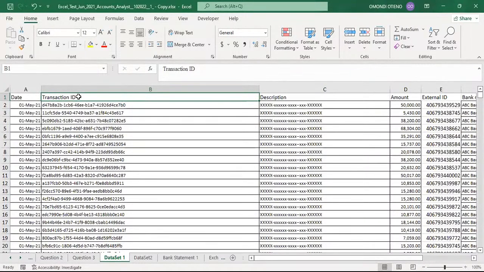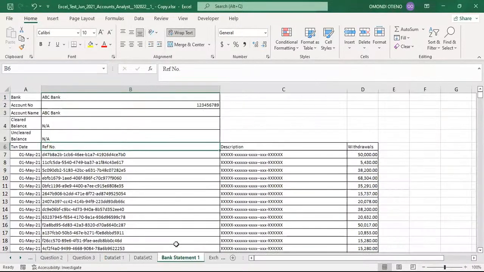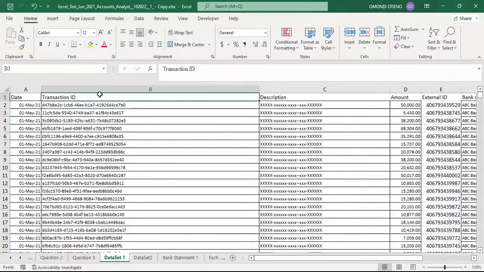Okay, we will see that, but let's now focus on what all of you have, so that they don't get worried that we are covering things that they don't own. So having identified that, somebody has told us that we are going to use transaction ID. So transaction ID is found in dataset 1. That's where we have our transaction ID.